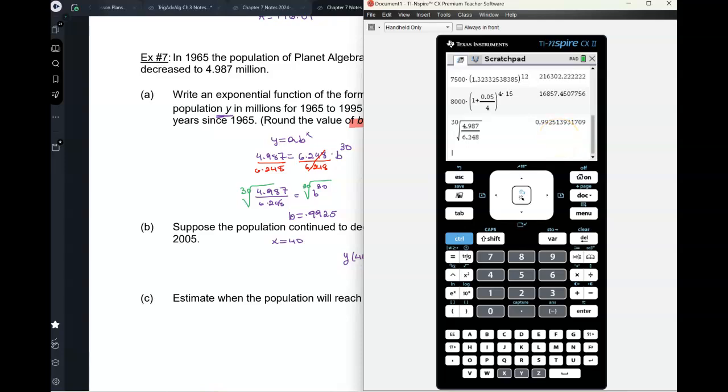Okay, I'm going to show you guys something super, super cool right now. Let's go up here. So press up, enter. Do control variable above the 9. It gives you that arrow. Control variable. We're going to store this as some letter A, right? Just type in A. Enter. Now, A is just stored as that number. So look, if I just type in A, right there. If I type in 2A, 2 times that number.